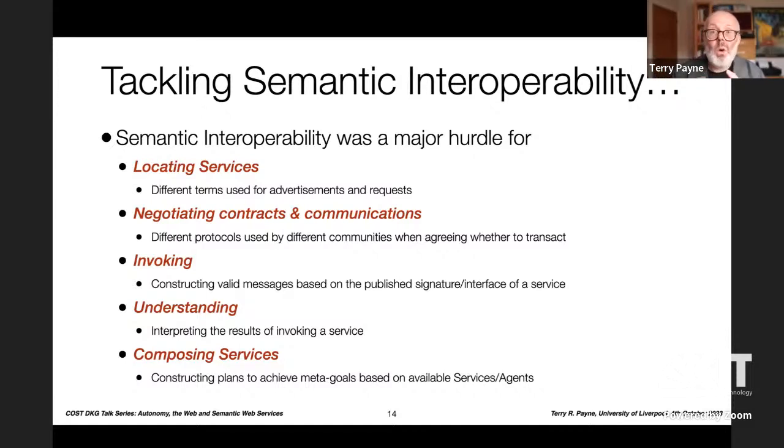Thinking about how you could get potentially this form of dialogical communication or transaction, how we would think about invoking those services that were distant and grounded on the web, such that you could then exploit the data they were providing. And of course, using the machinery that was emerging from the rest of the DAML program and the wider semantic web effort in interpreting the results that you would get from the services. But most importantly, how would you be able to put those services together?